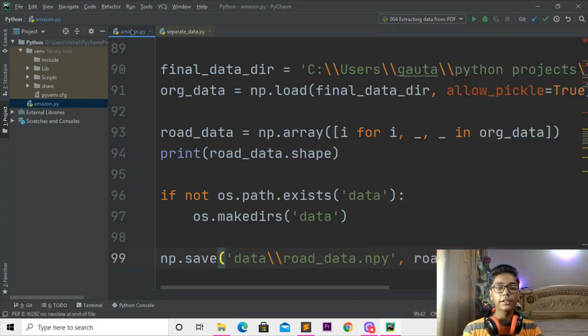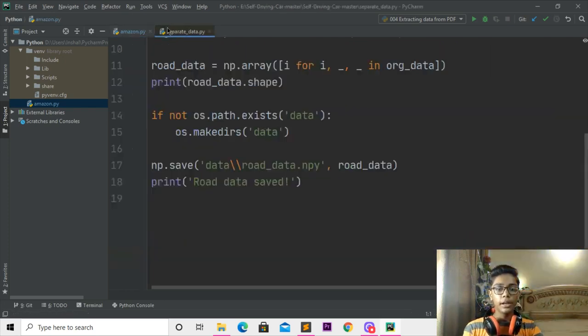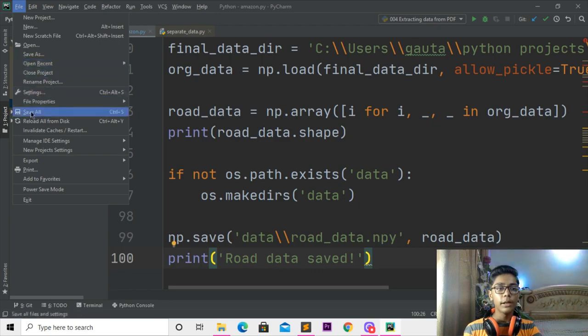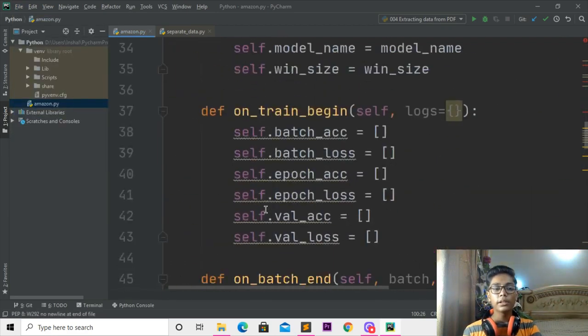When you've done with that, now here I'll be coming. Then I'll be writing that to like print, and here I'll be writing this bracket here. Then when you've done with that, here I'll be now coming and changing that to like raw_data again. So when you've done with that, here I'll be writing that to save. Then I'll be writing this exclamation mark here, and you can see now it is good. So I'll be going to file, pressing the save all button. So you can see now all things are saved, so you can work with them now.